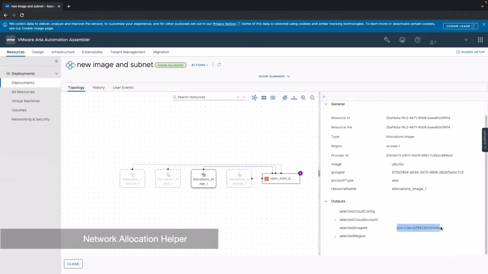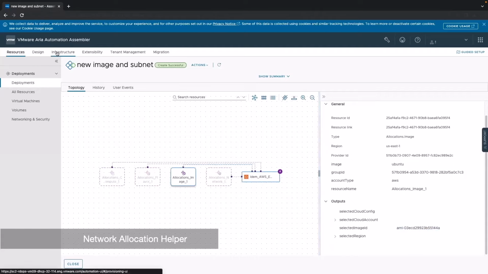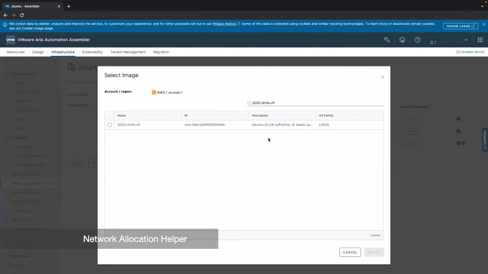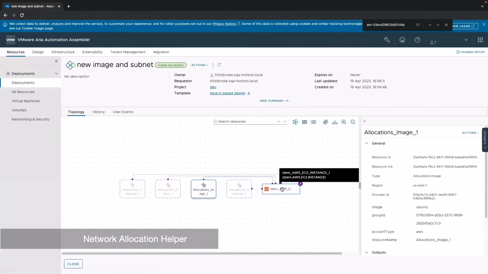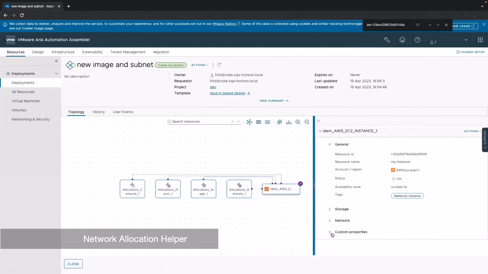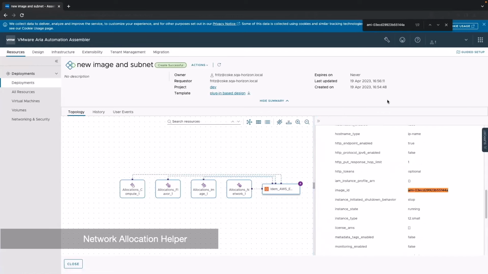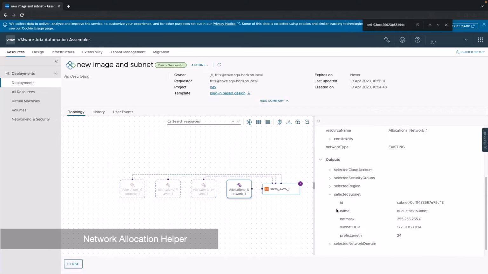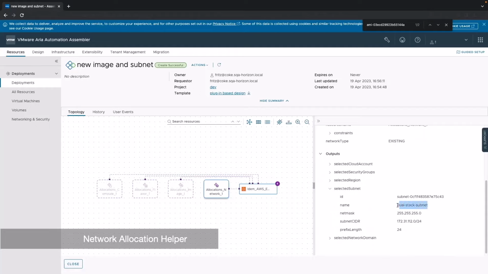I'll copy it to make sure it's the one from the image mapping. Yep, it's the same. And it's the one used for the instance. And now the selected subnet. Yes, it's the dual stack subnet that we used in the network profile. So I'll just quickly copy its ID to show you it is the one used for the instance.